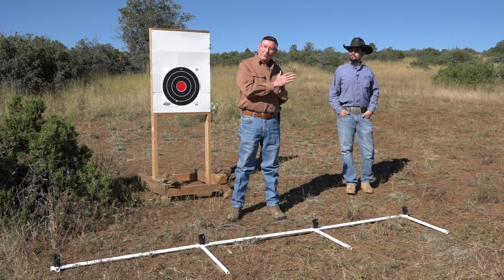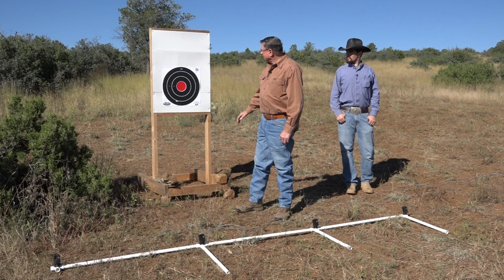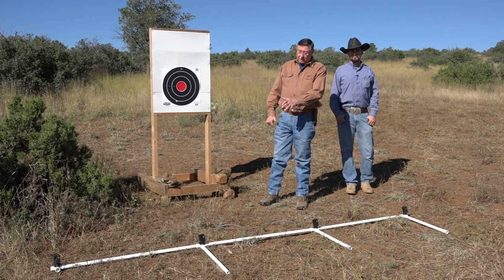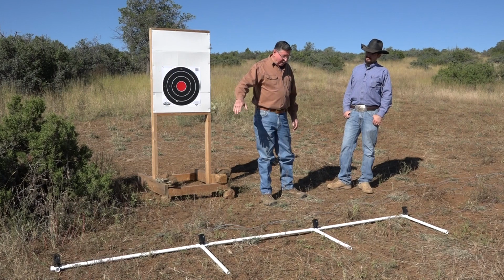The other thing with the Oehler system is that you can shoot all day without coming down range. When you're shooting long range, you really don't want to come down range. All the target is, is an aiming point. The microphones will tell you where your bullet's going. So each one of these microphones is connected to a radio over here on a tripod.